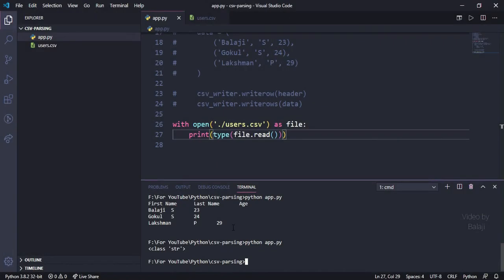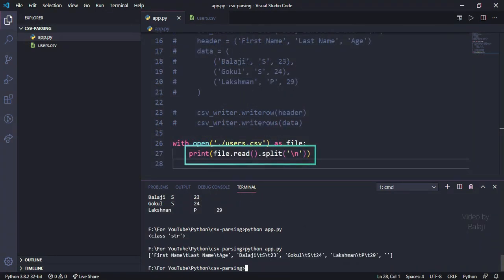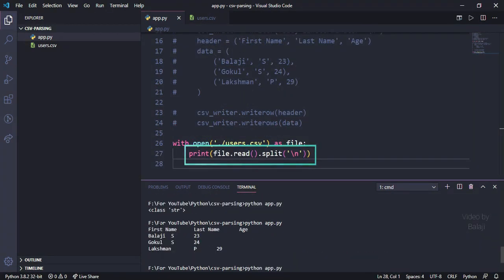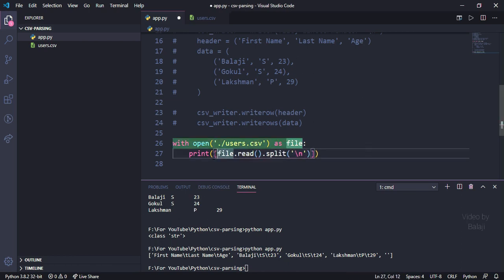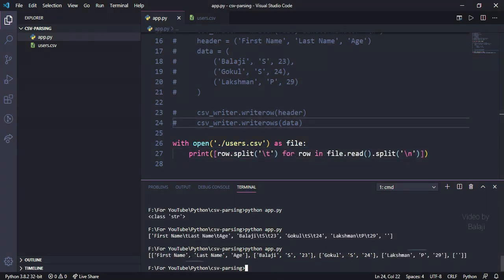I hope you tried that challenge, and suppose if you couldn't solve the problem, don't worry, I'll reveal the answer now. So this is the solution for that problem. Here I split each row based on our line terminator character, that is \n, and in order to split each cell of an individual row, we need to split the result of each row again by \t. That's our column delimiter. So I'll use list comprehension to solve this problem. So the solution looks like this. And this is our output. Okay, our output looks good.